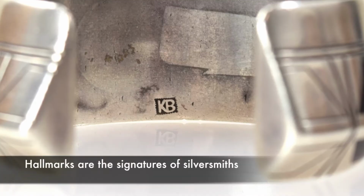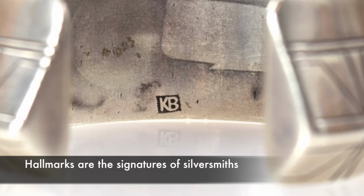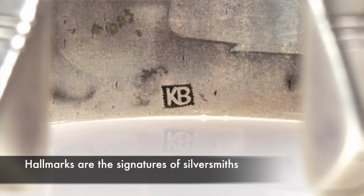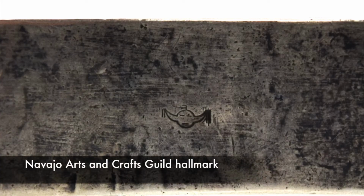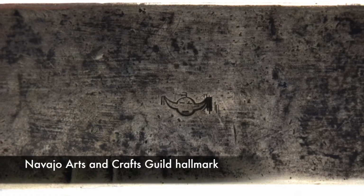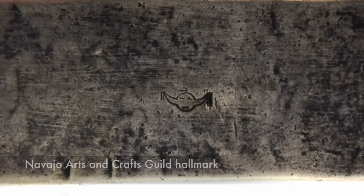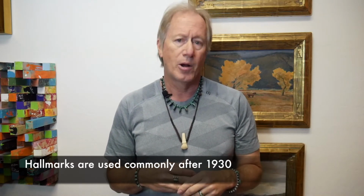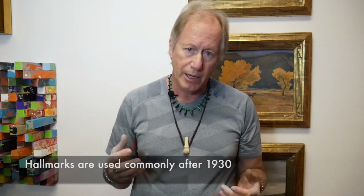And that brings me to hallmarks. Hallmarks are basically the signature of either the artist who made it or sometimes a guild, like the Navajo Guild or the Hopi Guild. They have their imagery too, which tells you dates. Generally this is going to be from the 1930s and later, though you can see signatures in the 20s as well, but very uncommon. So generally if you see a hallmark, you want to think 30s or later, and if it has a signature like initials, it's probably going to be 40s or later.